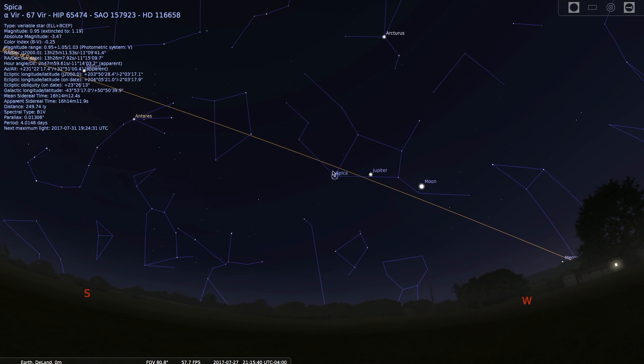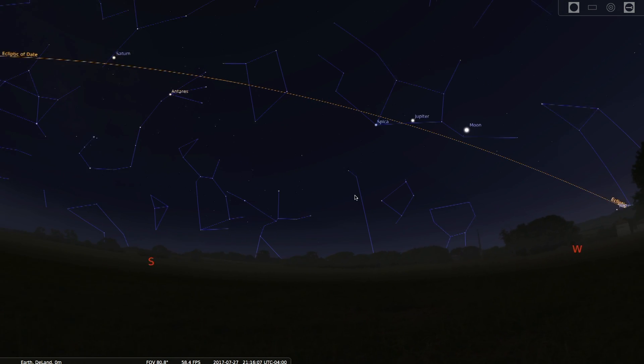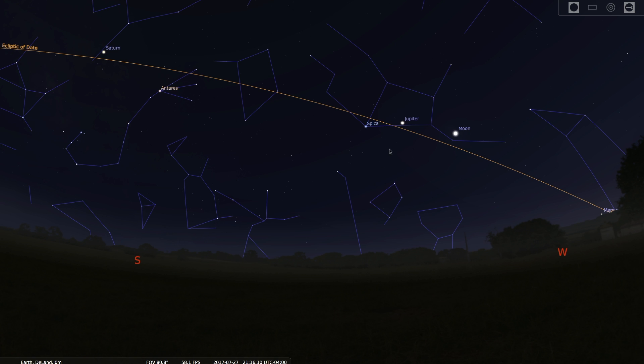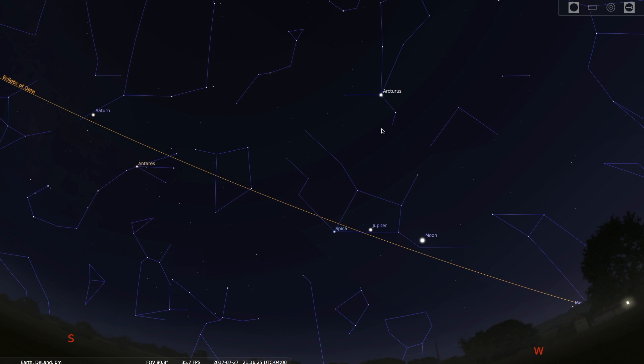Because of Spica's location on the ecliptic, once in a while the moon will come and occult the light from Spica — that's when the moon moves in front of that star. When that happens, astronomers are able to make measurements of the size of the moon and all other kinds of interesting things. So tonight when you go out just after dusk in the northern hemisphere, look to the southwest and you will see the beautiful crescent moon followed by Jupiter, followed by the binary star Spica. High overhead is the star Arcturus, and it is a harbinger of things to come for our own sun.